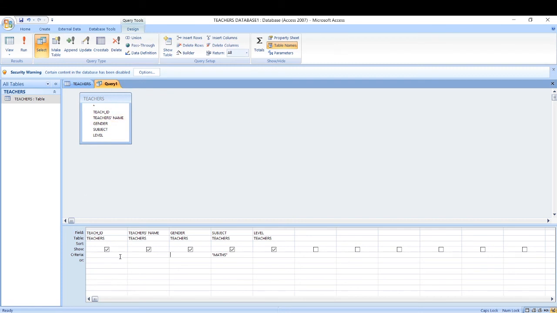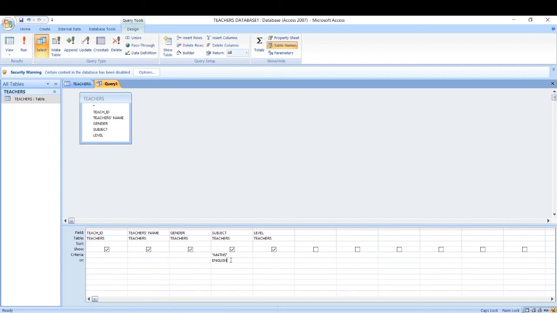Suppose you want to use multiple criteria, you have to go to the OR field. Just below the maths, I want to see the teachers who are teaching English. See here, I have typed English under the OR criteria, which means I'm using multiple criteria here.